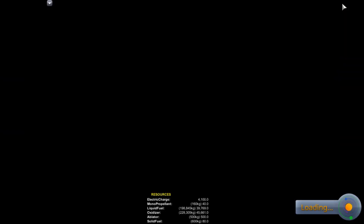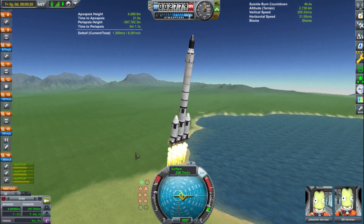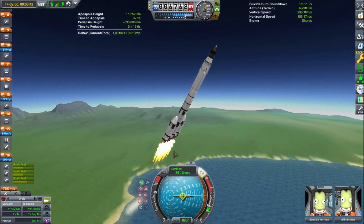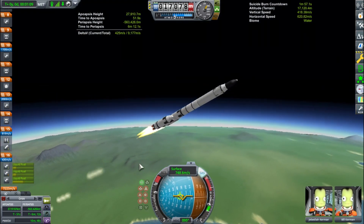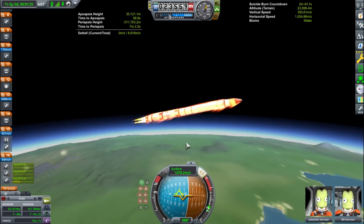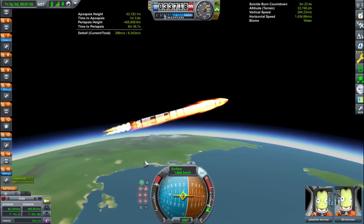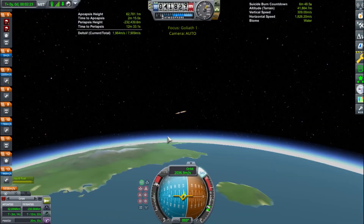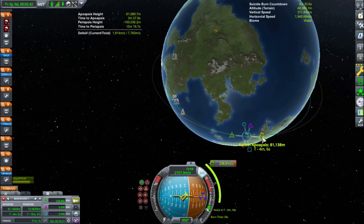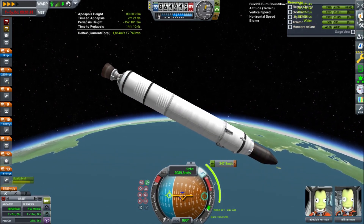So you can see the rocket's built there. I did use the Mite engines for the separators of the boosters instead of separatrons, because you need so many separatrons for large boosters like those. For the gravity turn, it should be pointing about 45 degrees by 10 kilometers. This was not a perfect ascent, but it's a pretty decent one. We circularized pretty efficiently. So we're already using the Rhino engine and we'll use this for circularizing at Duna, then finish off with the nuclear engine.